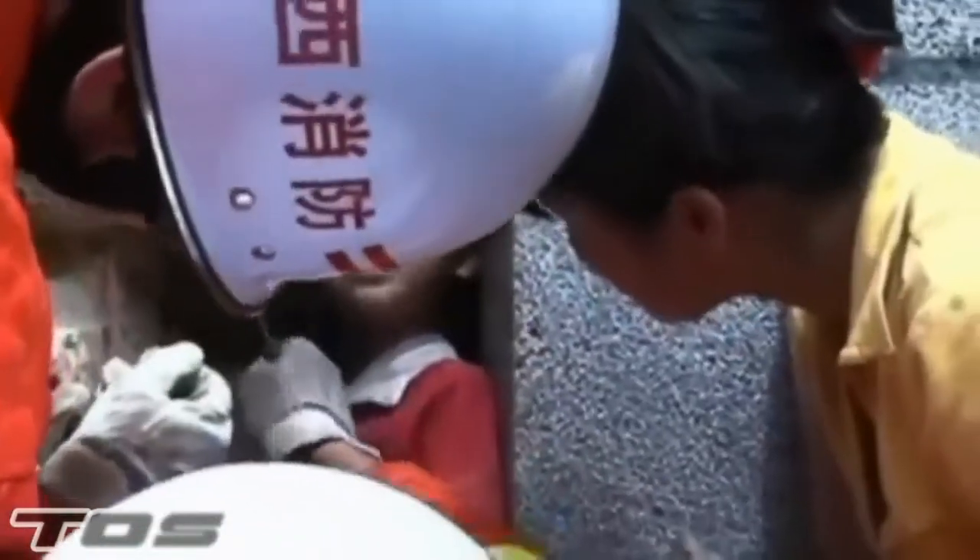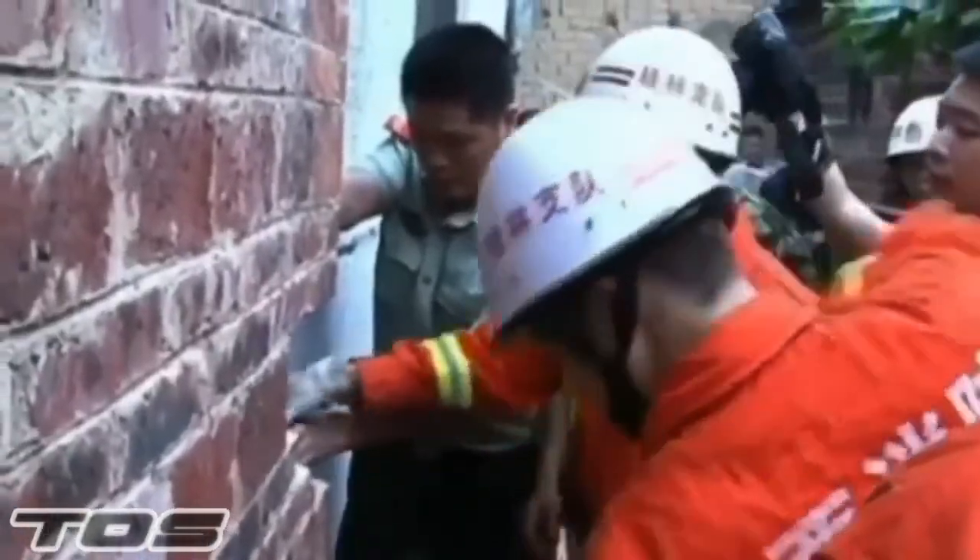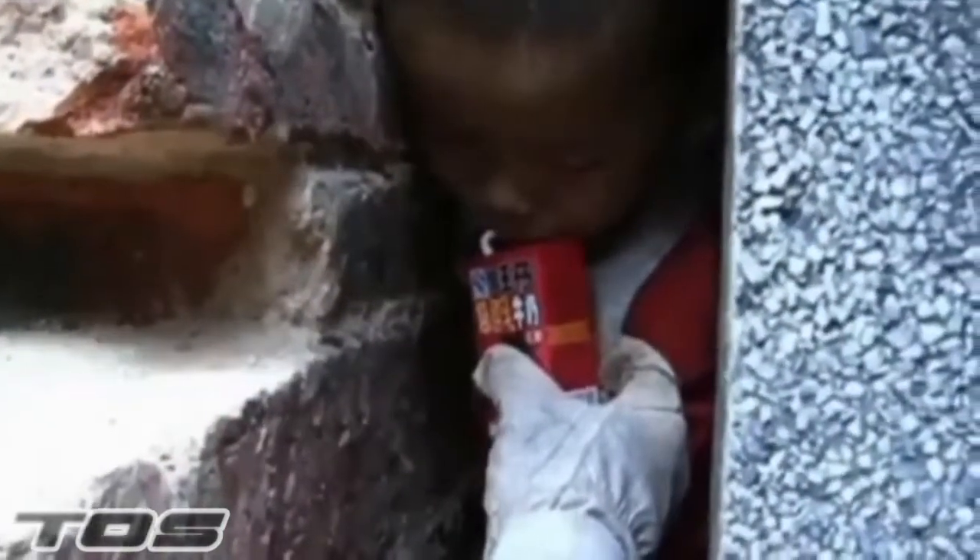It's not the first time, and it definitely won't be the last. Firefighters again had to save a child trapped between two walls in South China, this time on a Saturday morning. The emergency services found the gap between the walls was as little as 15 centimetres wide. The firefighters had to remove some bricks, chatting to the child and feeding him milk to comfort him. After two hours, the five-year-old was finally rescued.